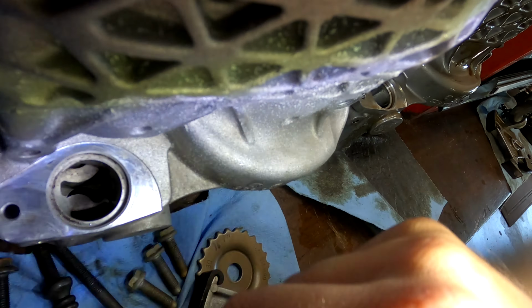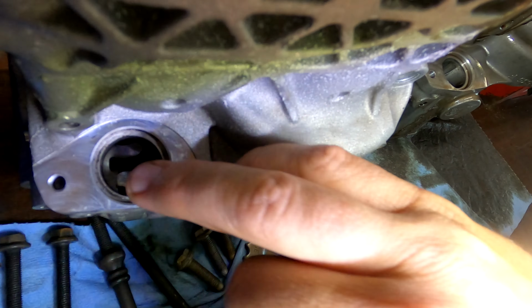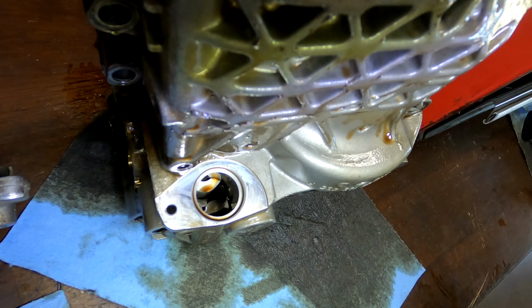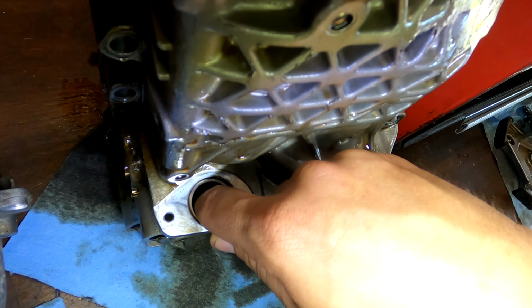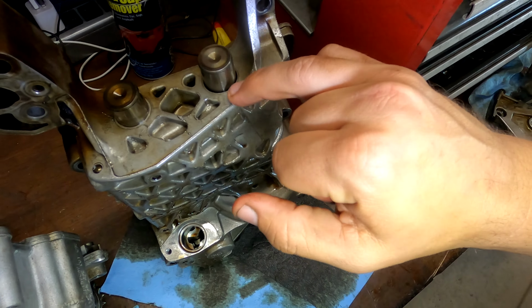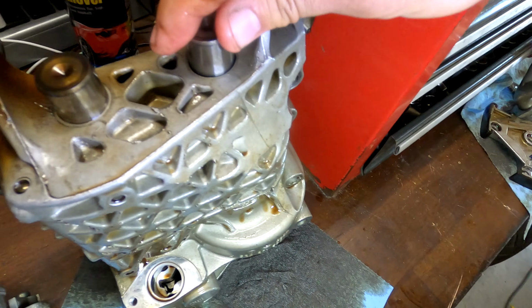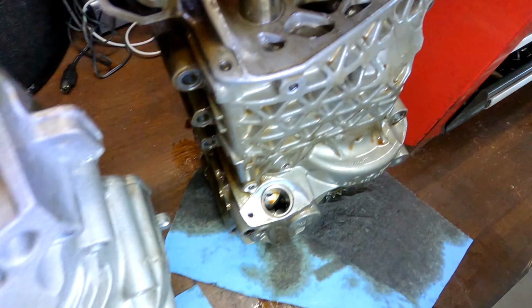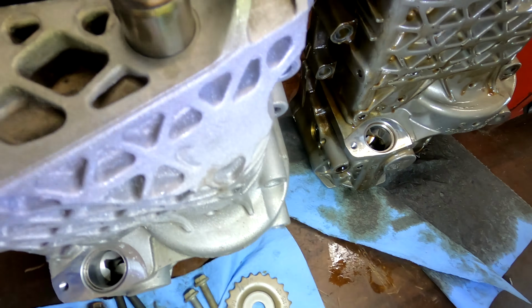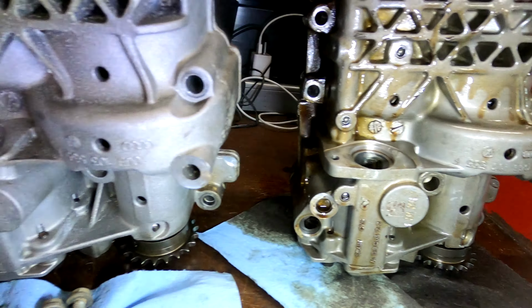Both of them have just the faintest scoring on the front on the gears, and I feel like that's probably okay. I can't really feel any difference in play, but that could be enough to be the root cause of my oil pressure issue, because you can get so much more oil through that than you can through that. But we'll see. I sure hope so.